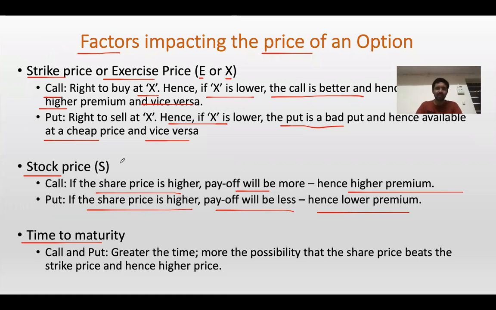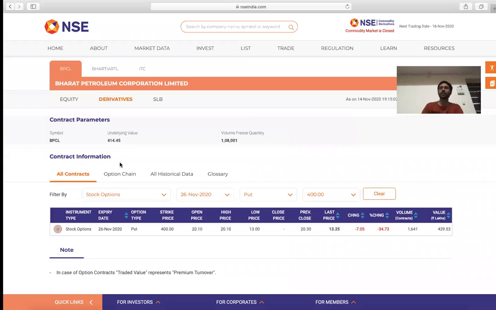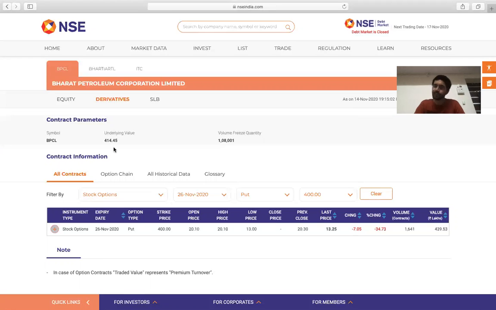So I cannot really show it to you in the real world, but what I will try showing you is, if you remember, let me start with the call option with a strike price of 400. Here I won't be changing the strike price, because the strike price is ceteris paribus, right? I never said that the strike price is different for the two options. The strike price has to be the same, because we are assuming it's constant. We are assuming that the stock price alone is changing.